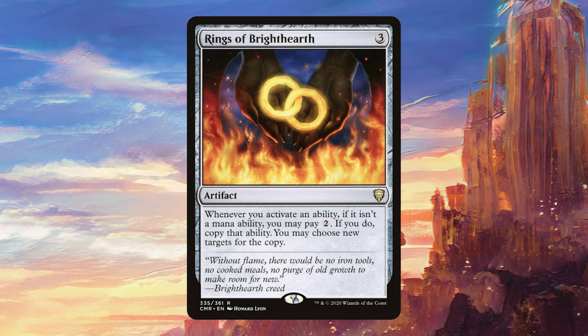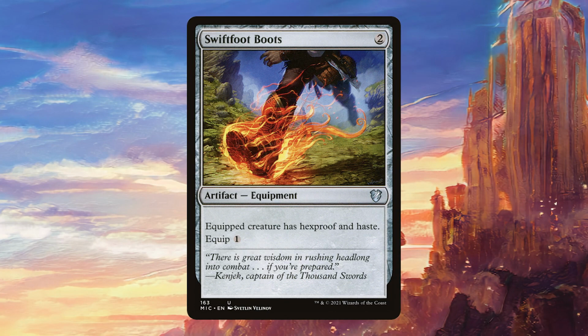Rings of Bright Hearth works really well with Quintorius and also with all of the Planeswalkers we have in the deck. So one of the main interactions in the deck is Gideon, Ally of Zendikar, giving us a ton of emblems that just stick around for the rest of the game. With Rings of Bright Hearth out, we can copy his ability and get 2 emblems and start the train rolling. Swiftfoot Boots is more protection for Quintorius.